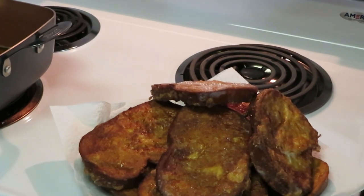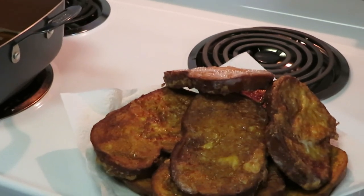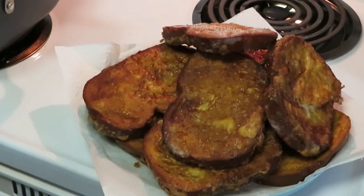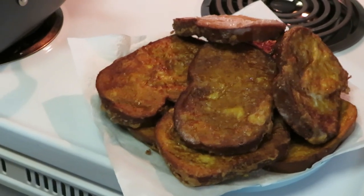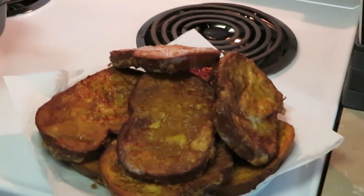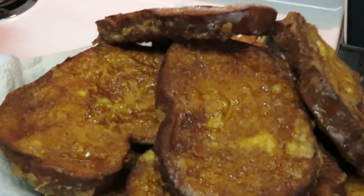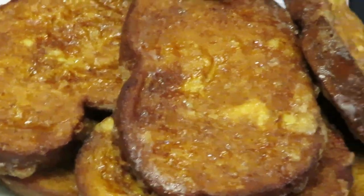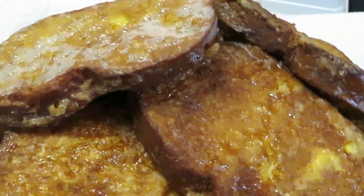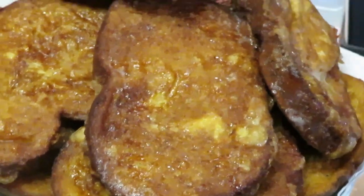Ooh-wee. So you can see that delicious fried French toast. Let me see. Get y'all where y'all need to be to see. See if I can bring it in for y'all, so y'all can get a real good look at it. Look at that fried French toast. And I tell you, it's amazing. It is amazing. Fried French toast.